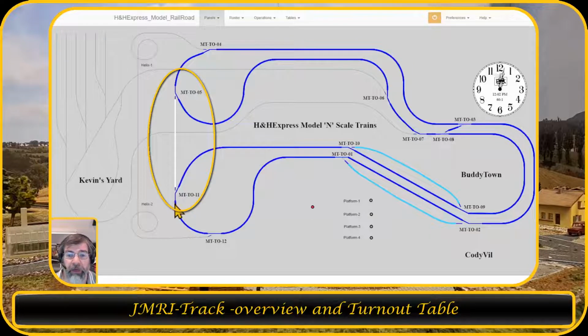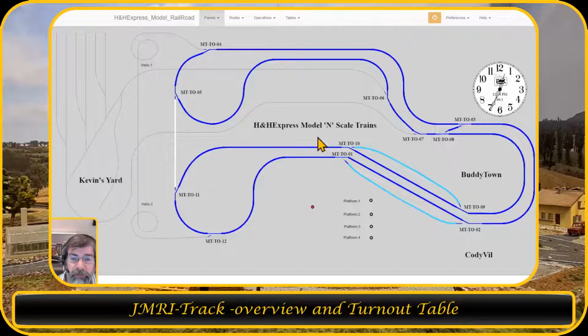So in my program, I'm going to set all these turnouts to their correct state, which means this turnout is set to straight, this turnout is set to diversion, these two turnouts are set to straight, this one is set to diversion, that one is set to diversion, and so on. But when we start up JMRI, JMRI doesn't know the state, so we need to do that in a script. Let me show how that works.